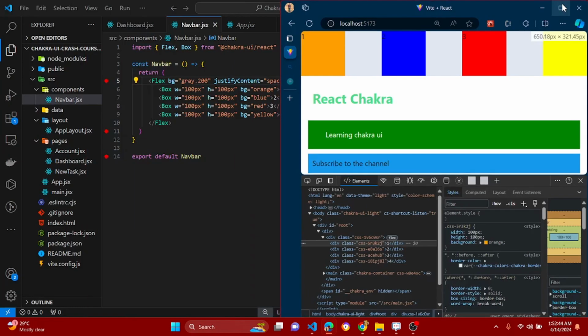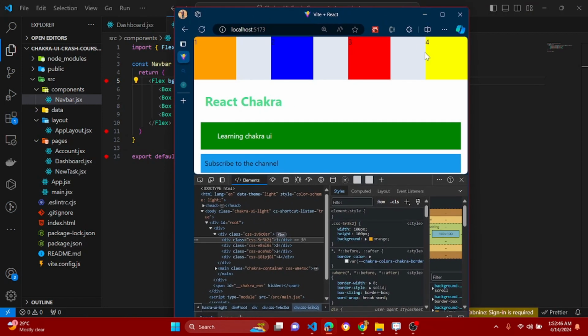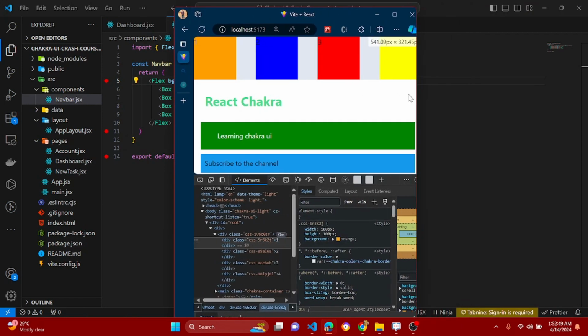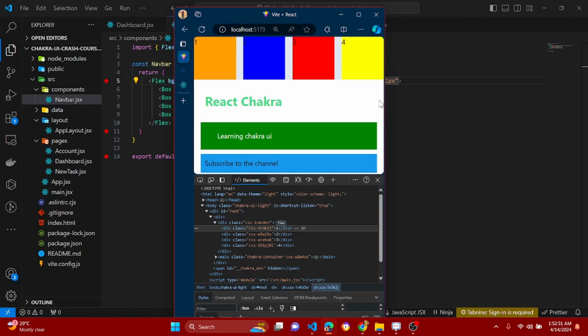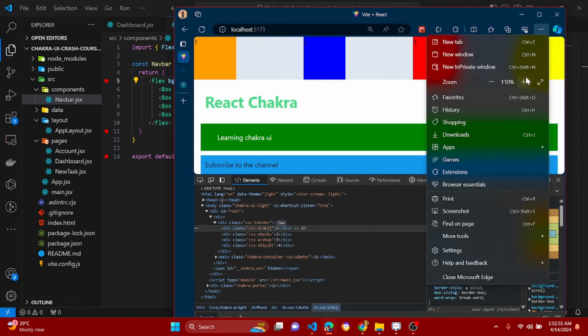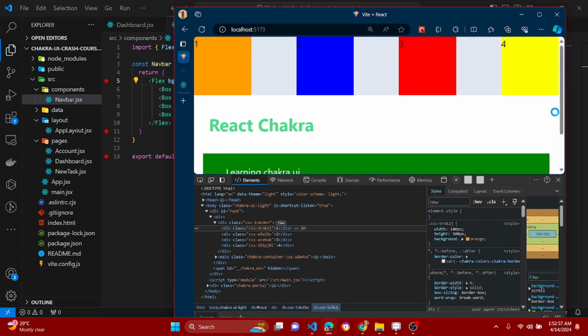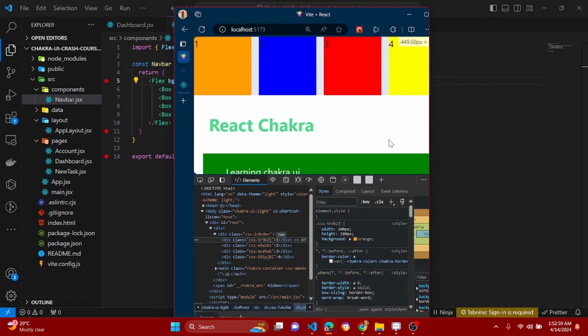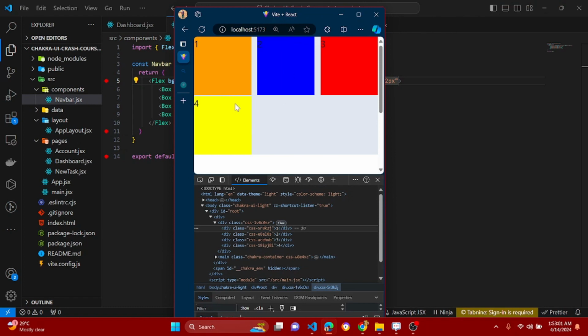If I try to reduce the browser, it should wrap. Make sure I minimize the browser so that it can wrap. You see that the items are going down to the next row.